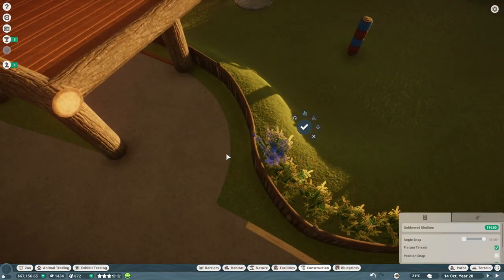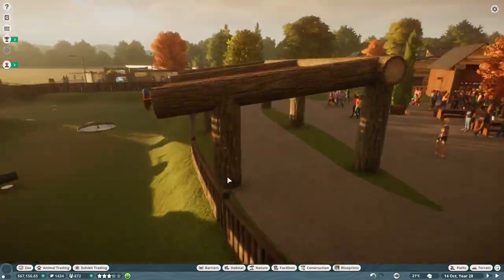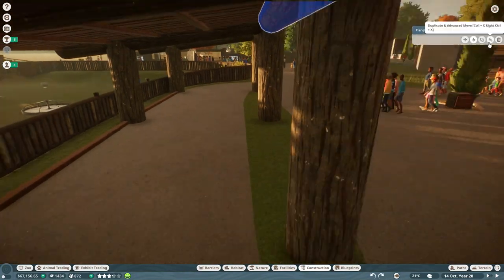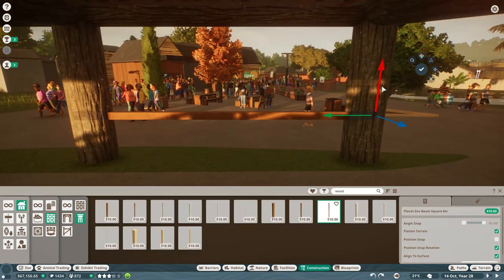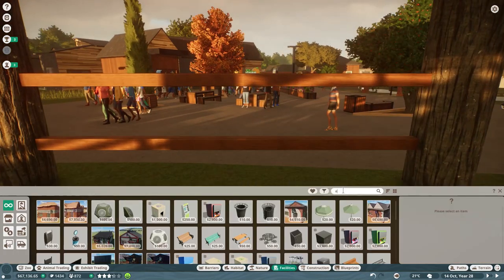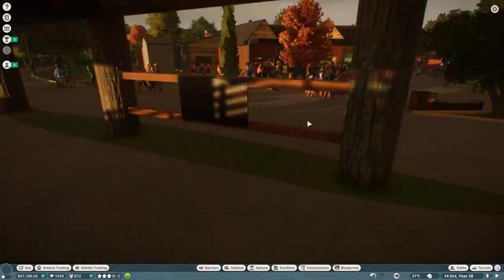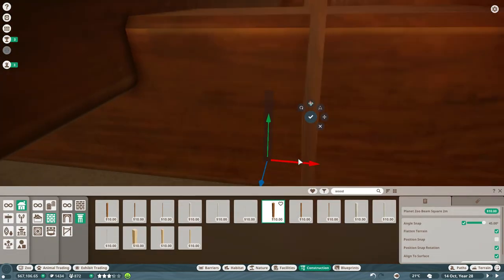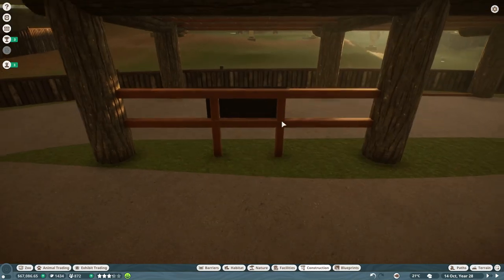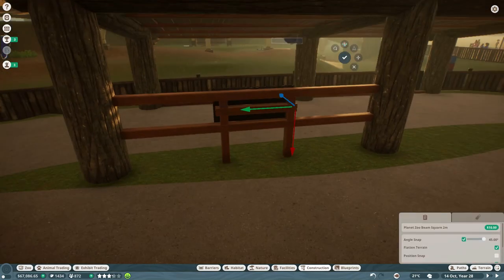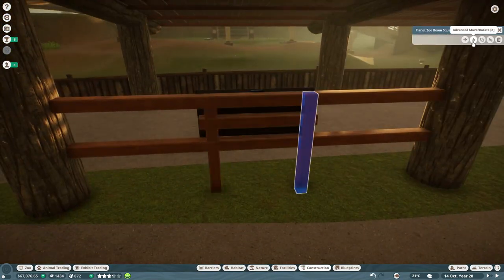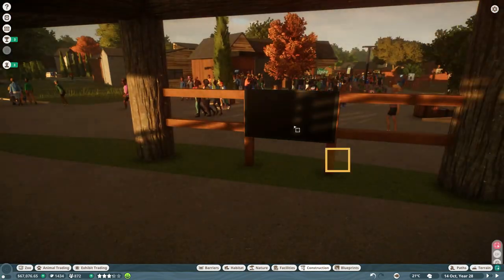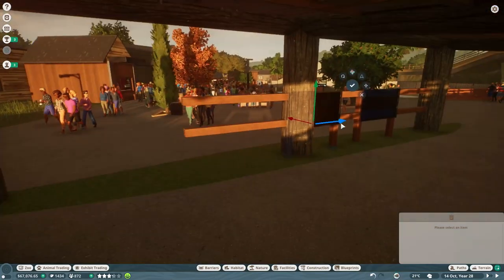But that being said, we end up having to fill out this little back piece a little bit, because otherwise it's just kind of a big open area. It doesn't feel right. I want it to kind of be more secluded. So we actually use it to put down an education board for our animals. And we end up putting two here. We put two on each side, and so one for each animal in this habitat. And I really like how it comes out. It's a nice little barrier.